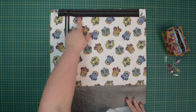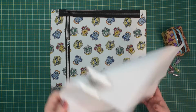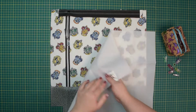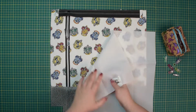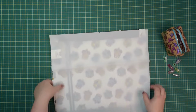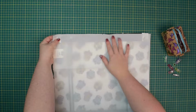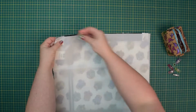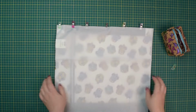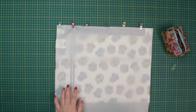After you basted your zipper, you're going to take your front lining and with right sides facing towards the external piece, you're going to place it on top, line it up again along the top edge, and we're going to clip it in place. Here we go, just like that. We're going to sew the seam using 7 mm seam allowance.